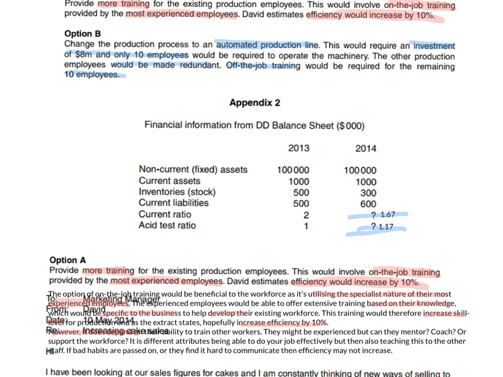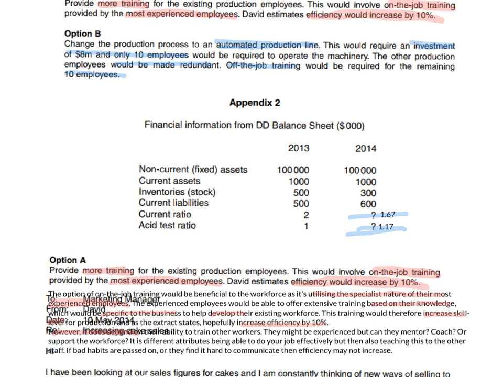Again, the acid test ratio is slightly better, but if we're looking at it from the point of view of the relationship between their current assets and their current liabilities, 1.17 is not exactly high. So you could say that their liquidity is starting to maybe decline a little bit. So again, are they in the best financial position to do so?